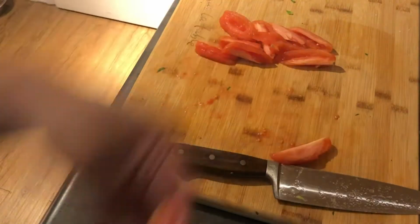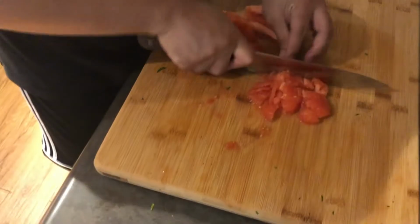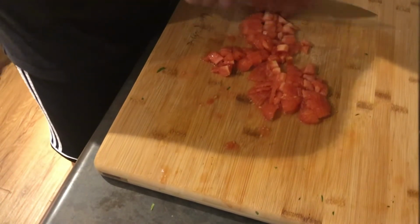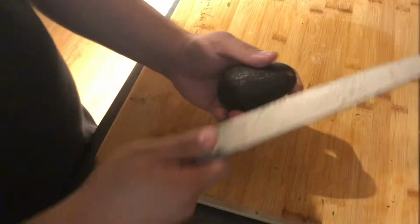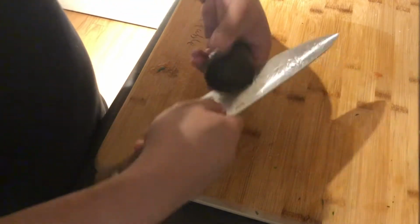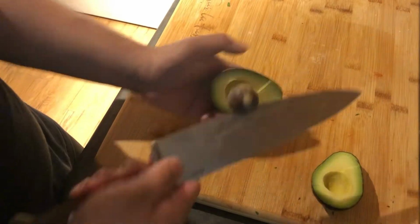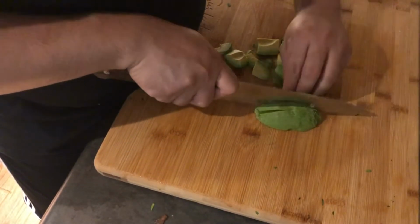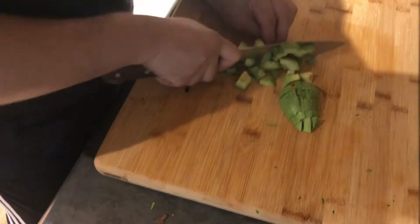It's so cool. And it's kind of like a little alien brain. It was really creepy. So now you're going to slice them and also cut them in the same 1/4 inch dice. Make sure you de-seed them too so you don't get extra liquid on your salad. You're going to use 1 avocado, take the pit off, and then also dice this just the way everything else is with your salad. What's key about the salad is uniformity.